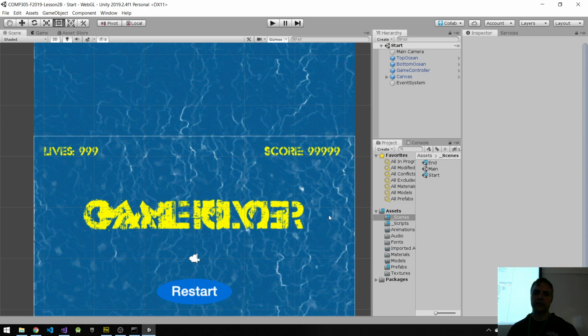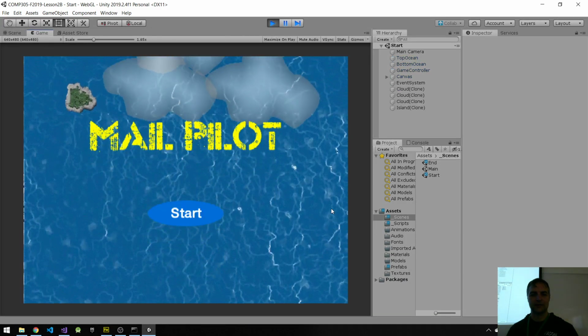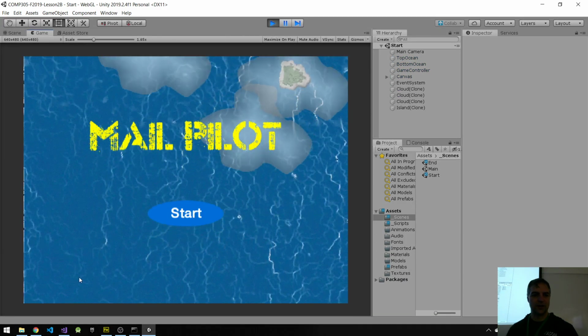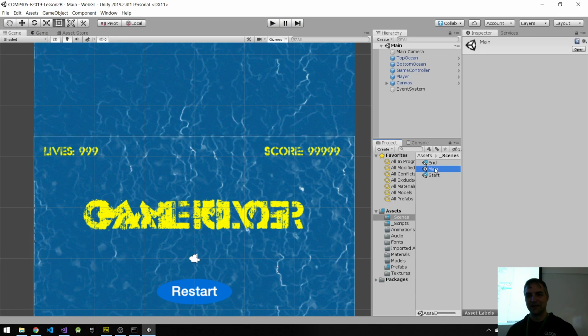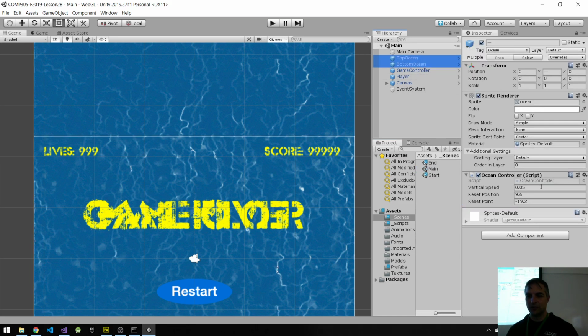But one thing we notice also is that the island is moving too slow, 100%. You can actually see it in the first scene. So this looks okay, but inside of the main scene we forgot to change some of this stuff here, top ocean and bottom ocean. This should be 0.04. So this is the problem when you only change one thing.